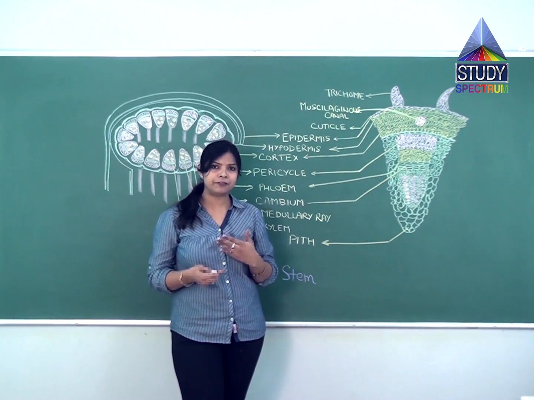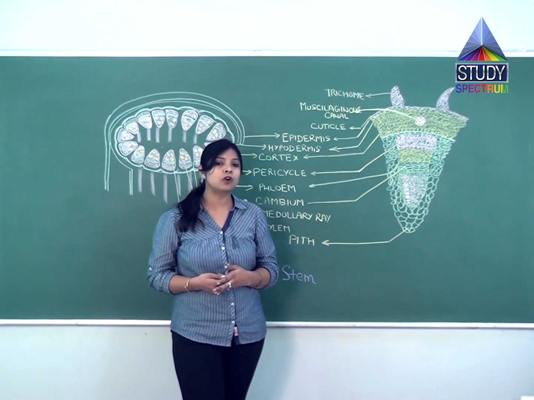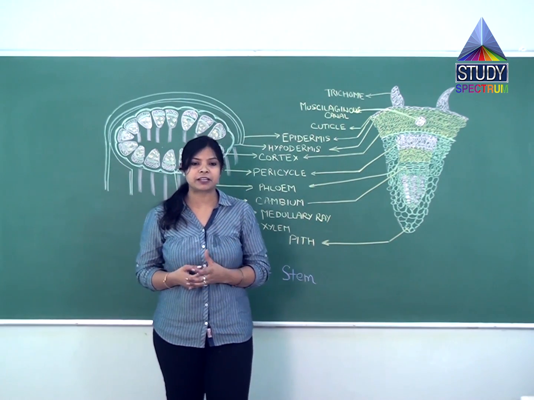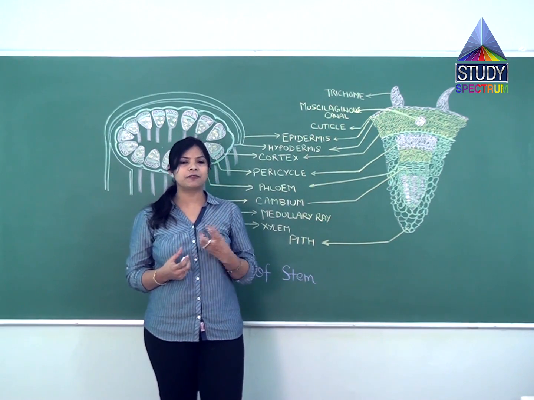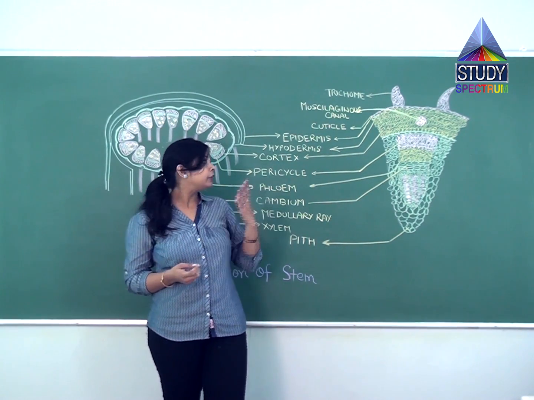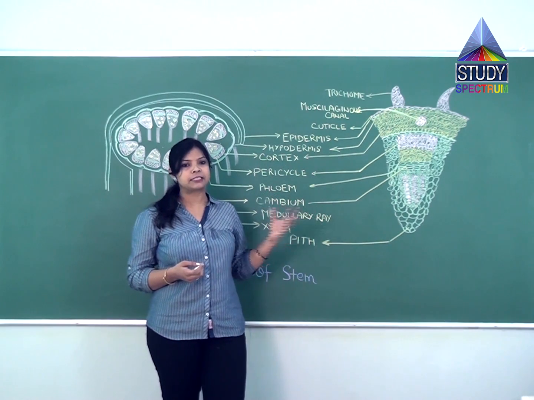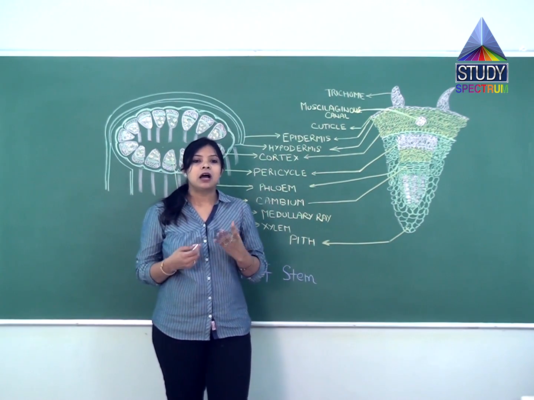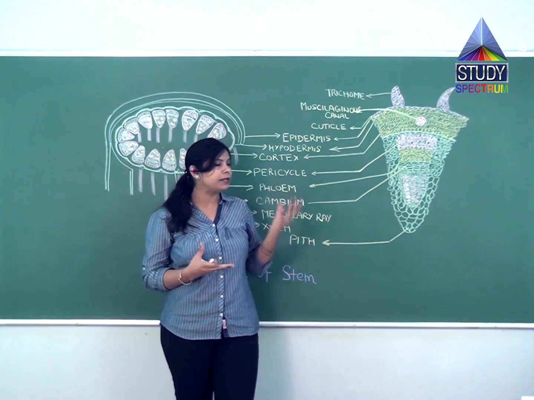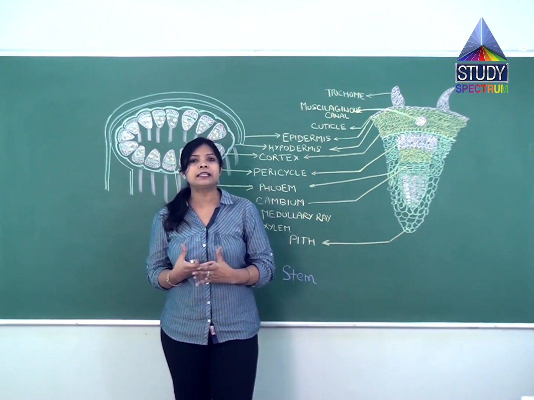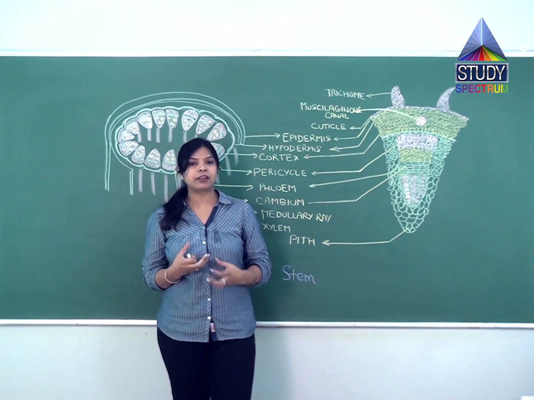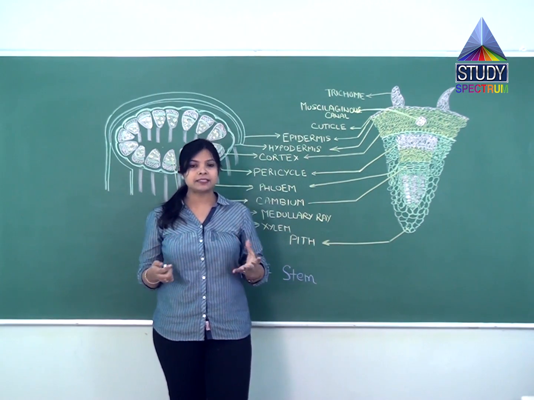So when you observe it under the microscope, you will find that all the cells are not similar in structure. Different kinds of cells are present in groups or clusters. How are there so many types of cells? Because all the cells have their own specific function. They perform a specific kind of function in the body.